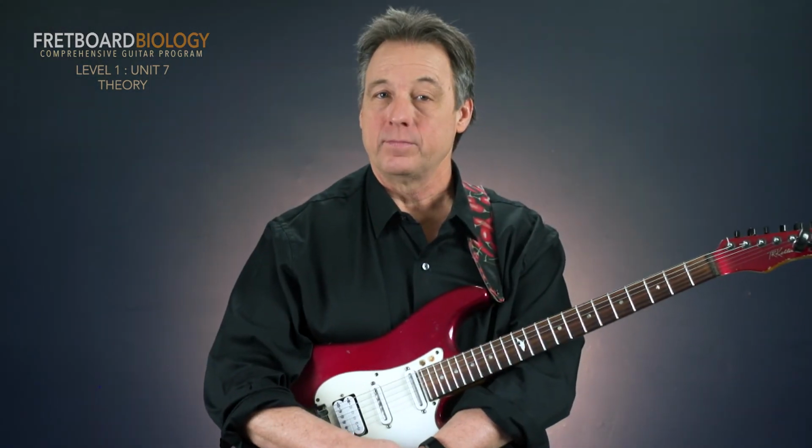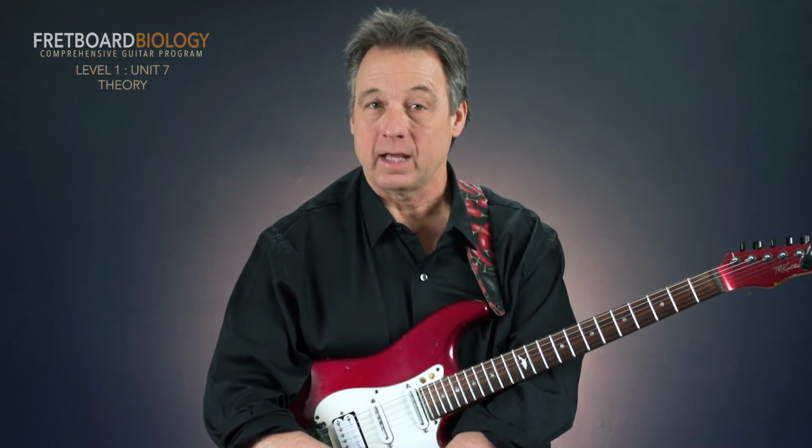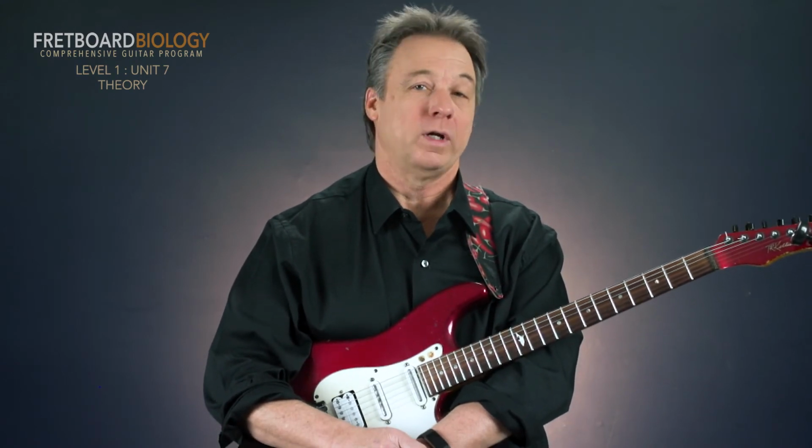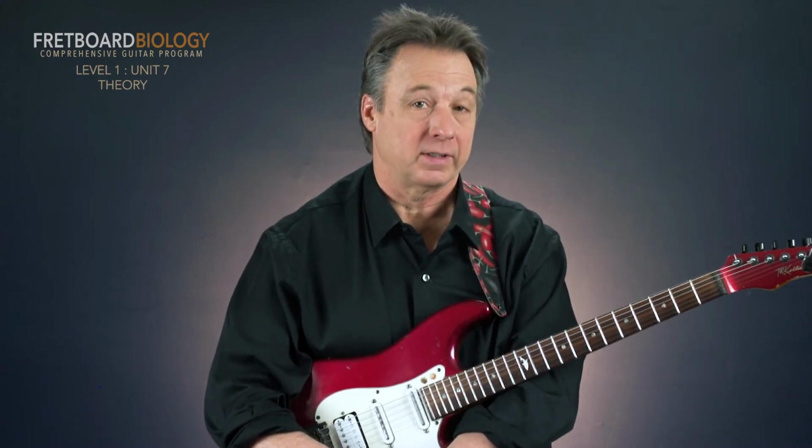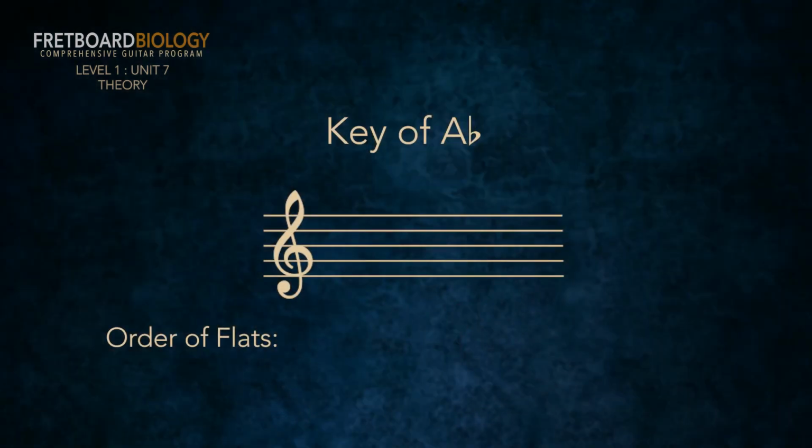So let's flip it. Your song's in the key of A flat, and you want to write a key signature. We know the second to the last flat in the key signature is the key. So we count through the order of flats until you reach A flat. That would be B flat, E flat, and A flat. Now add one more, so A flat will be the second to the last, and that would be D flat. Write four flats: B flat, E flat, A flat, and D flat is the key signature.